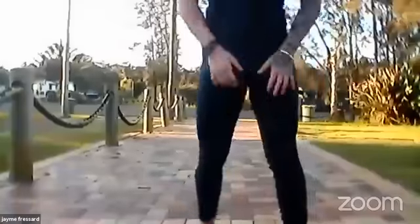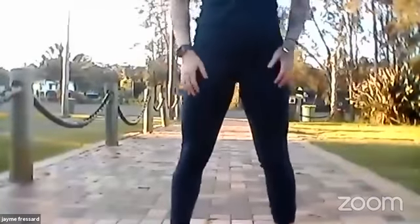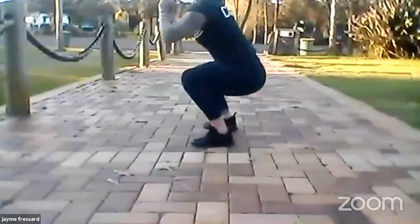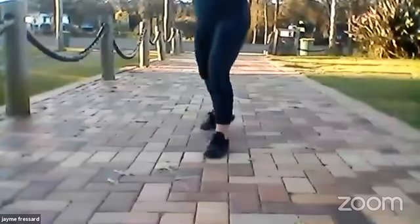All right, guys, our next one is going to be a squat. So you want our knees shoulder width apart. Toes the same, and we're just gonna lower, straight back up.